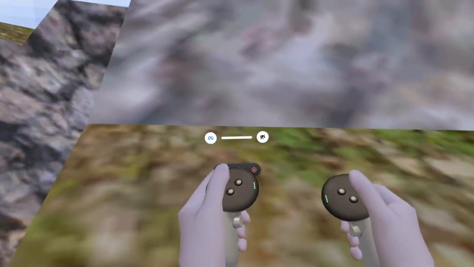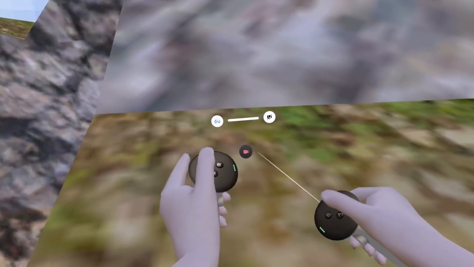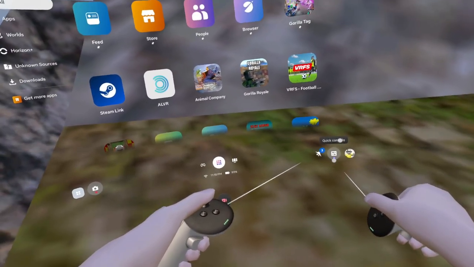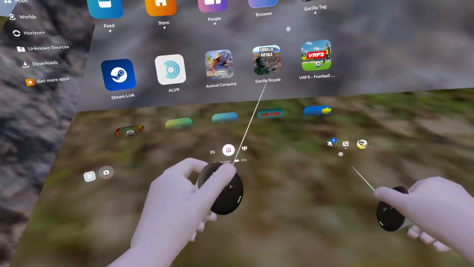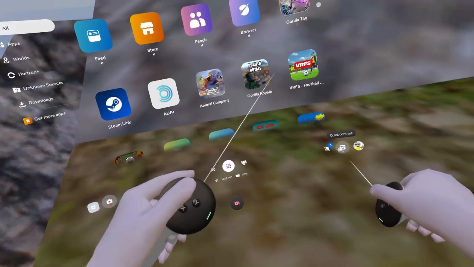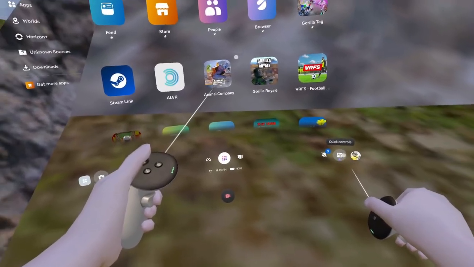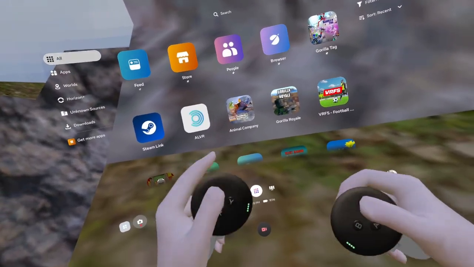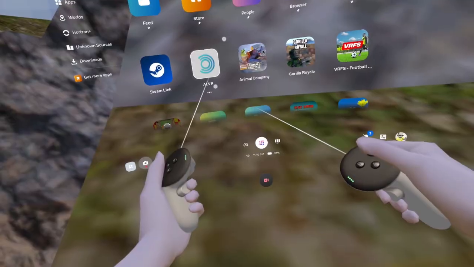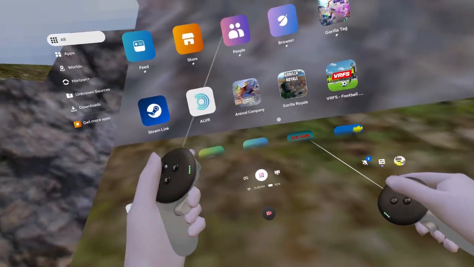Okay, for MetaQuest Link users, you're gonna wanna go to your menu thing and go to Quick Controls, and then there should be a link setting. Click it and find your PC and launch it. You can use AirLink or a link cable, but yeah. And once you launch it, the MetaQuest Link app will start launching. And then go to Library in the menu and go to Gorilla Tag and launch it, and you should have the mods there.